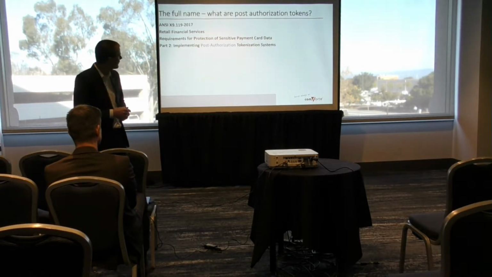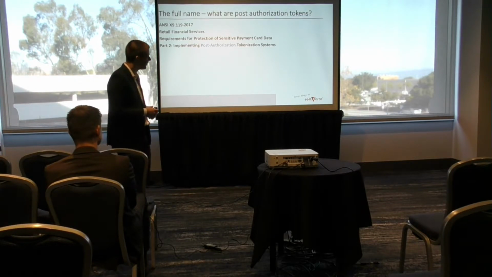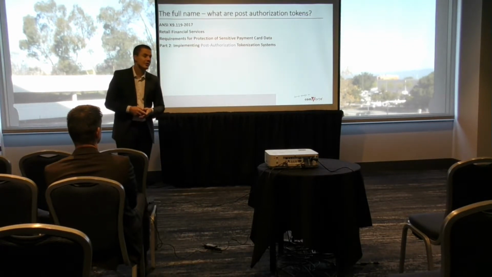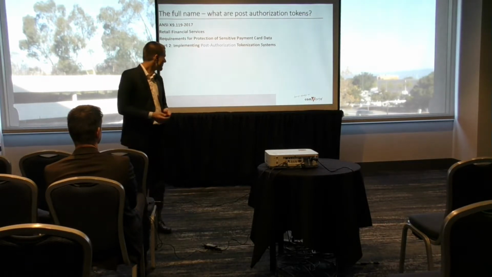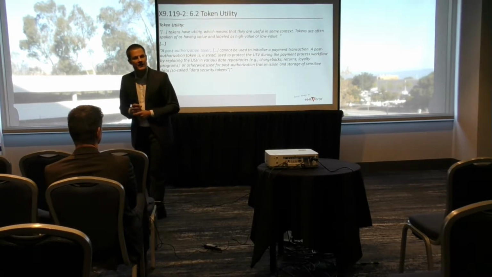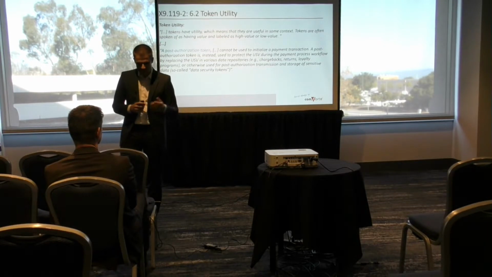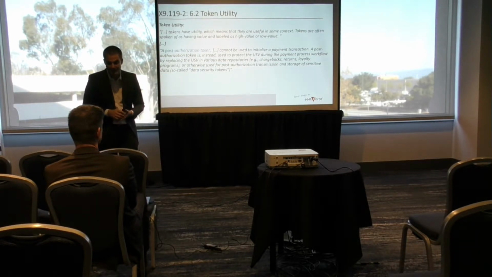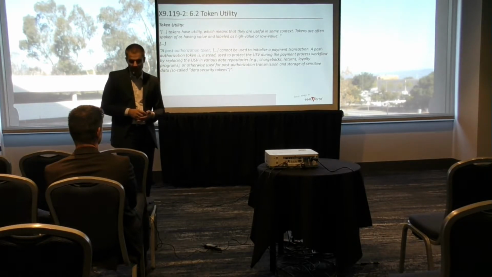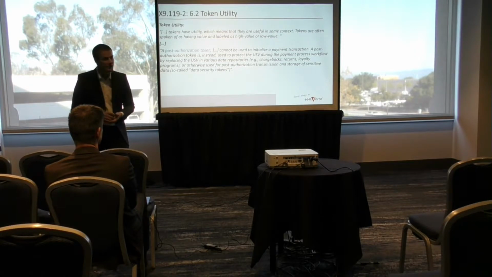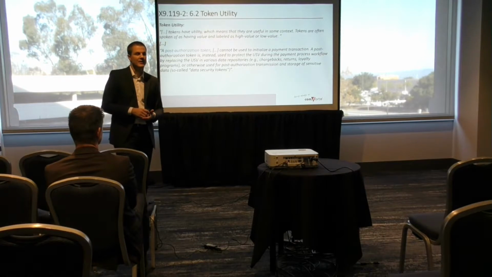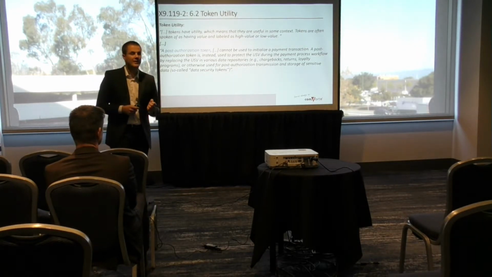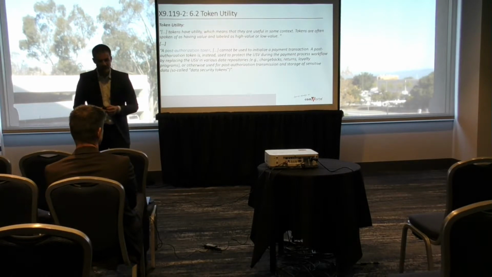So then let's look at token utility. The full name of the standard is implementing post-authorization tokenization systems. So what's post-authorization in this case? Basically, what we talk about is token utility. What the excerpt here says is that tokens have utility, which means they're useful in some context, and tokens are often spoken of as having value, labeled as high value or low value. Basically, the key here is that a post-authorization token cannot be used to initiate a payment transaction. It doesn't matter when it is generated or when the actual tokenization happens, the key is what you do with that token.